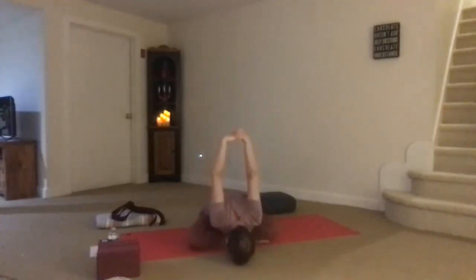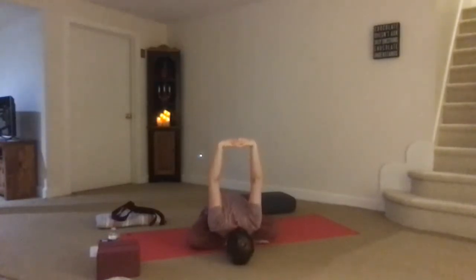And on your next inhale, coming up to center, we'll find both of your hands behind you, clasping your hands and straightening elbows, opening through your chest a little bit here. This could be a great place to stay. Or maybe you take an inhale here and exhale to fold forward, allowing your hands to gently drop overhead. Maybe forehead comes to the floor or block. Whatever feels good here.